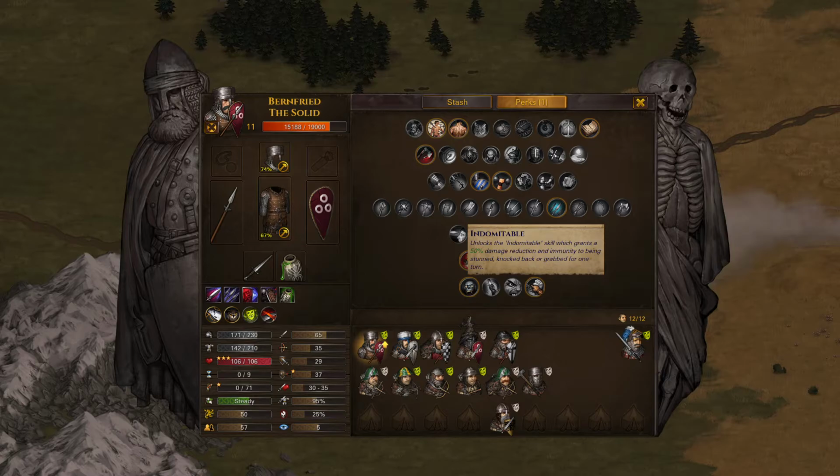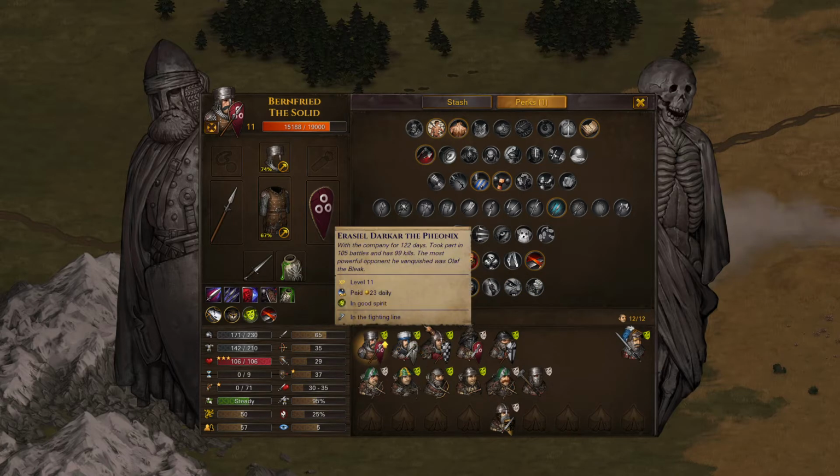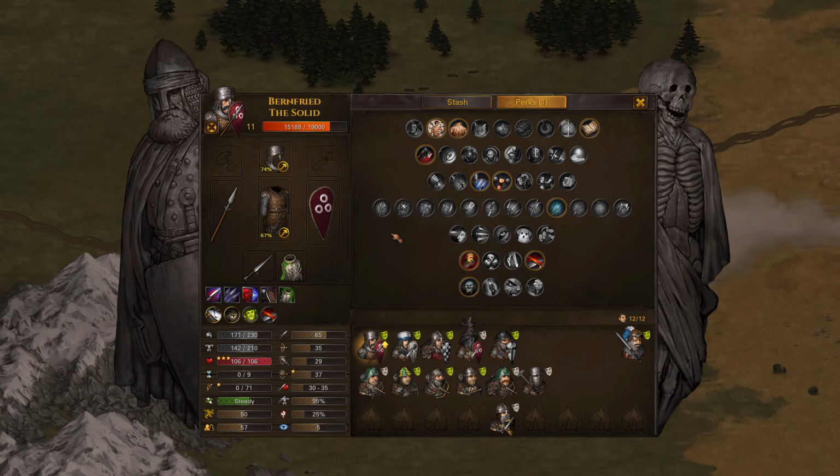So 50% damage reduction and immunity to being stunned, knocked back, or grabbed for 1 turn. But I would think this is much better on a Lone Wolf character, because in order for this to be useful, you have to know that your character is going to be the target. With a Lone Wolf who's surrounded and all alone, you know that the next attack or series of attacks is going to be directed at them, and you pop Indomitable and you're good to go. But if Burnfried gets surrounded, there's a chance they're hitting Egil or Aerosol, so it's not quite as effective. And that's really my thought process here.